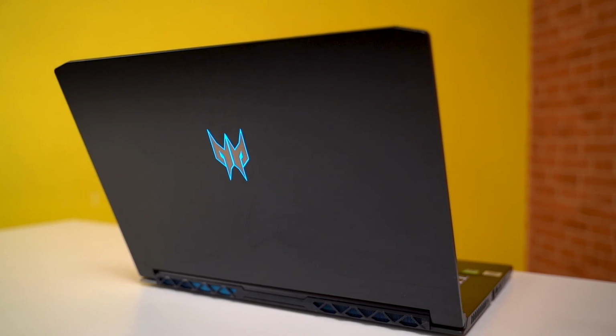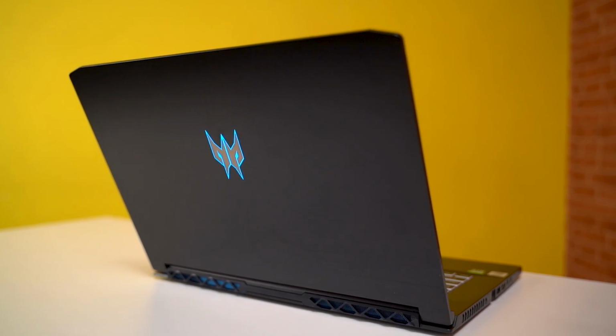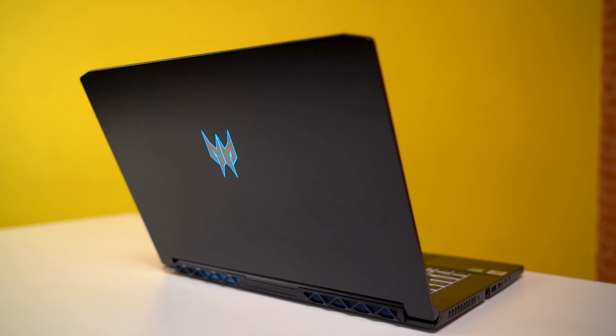Having said that, the Triton 500 does have a few flaws. Its speakers are not something that will wow you, and its battery life did not impress me at all. Also, the fan noise will certainly trouble you if you do not use headphones. But all things considered, the Triton 500 is a beast of a laptop and it will not disappoint you.